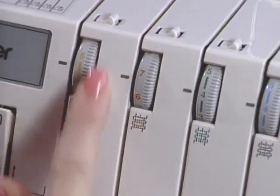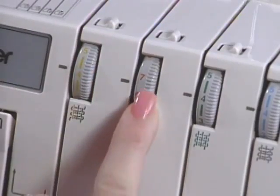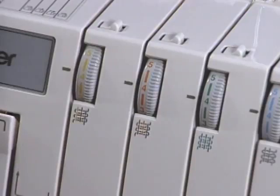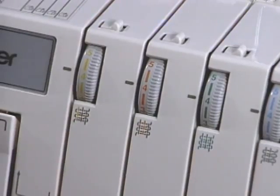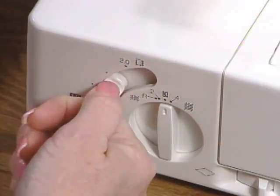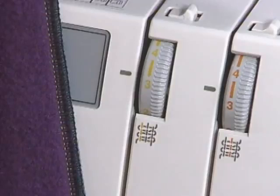If your fabric is puckering, this may be caused by needle tensions. You may need to loosen the needle thread tensions. The looper thread tensions should not affect the pucker of the fabric. If this does not correct the problem, and since your machine has differential feed, you may want to check that it is set on 1.